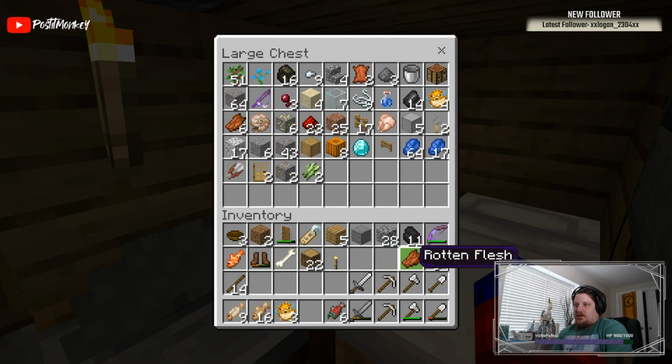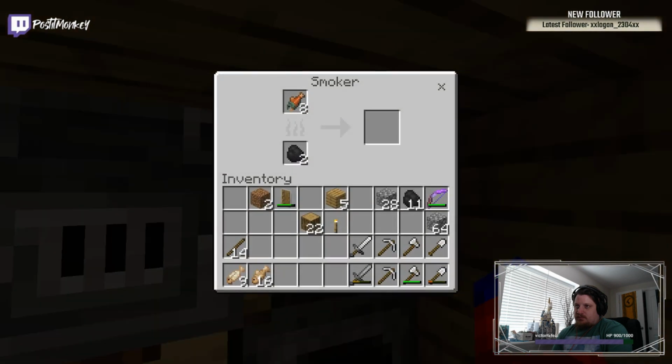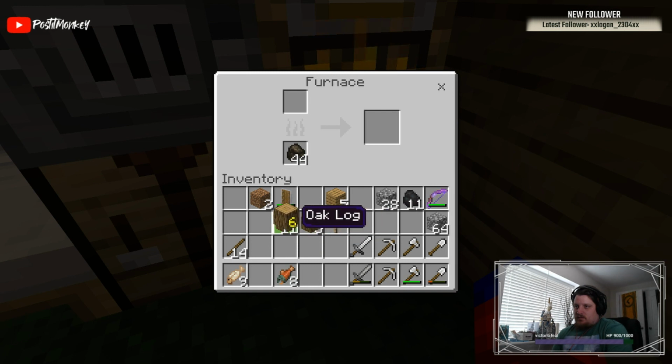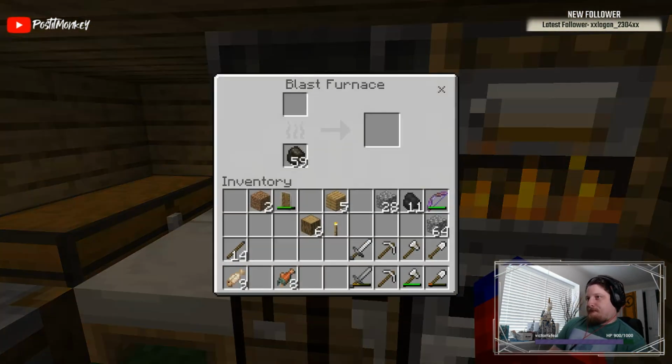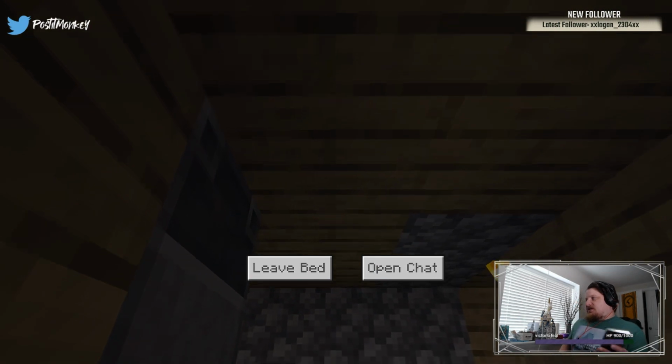Done fishing, so we'll put that away. Don't need that. Name tag away. Don't need bones. We'll put the leather boots away. Fish and bowls. Okay, don't need to smelt anything, so.